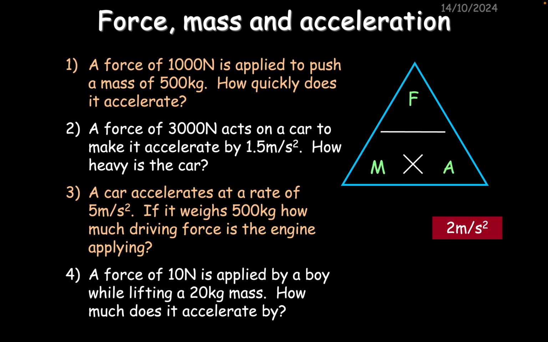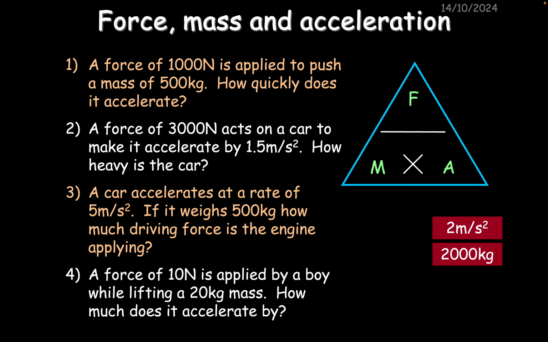See if you can do number 2. Yeah? Stop the video if you want to, and the answer is going to come up in a second. So this time, for number 2, you need to work out mass. So you've got to work out that mass is force divided by acceleration. The force is given to you. The acceleration is given to you. You divide the 3,000 by the 1.5. And if you don't want to see the answer, press pause, and you'll see you can work out the mass of the car as being 2,000 kilograms.